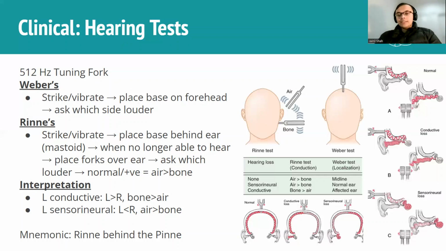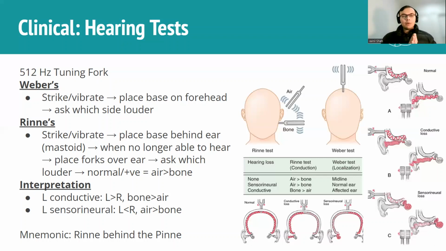All right. Sensory neural loss is to do with the problem in the actual vestibulocochlear organ. So even if that's impaired, it'll actually end up sounding quieter on that side, because even if the sound is able to reach the organ, the organ itself is damaged, and therefore there's going to be a quieter sound on the affected side with sensory neural loss, whereas the other side will sound louder. So that's important to understand. Conductive loss sounds louder on the affected side. Sensory neural loss sounds softer on the affected side and louder on the unaffected side.